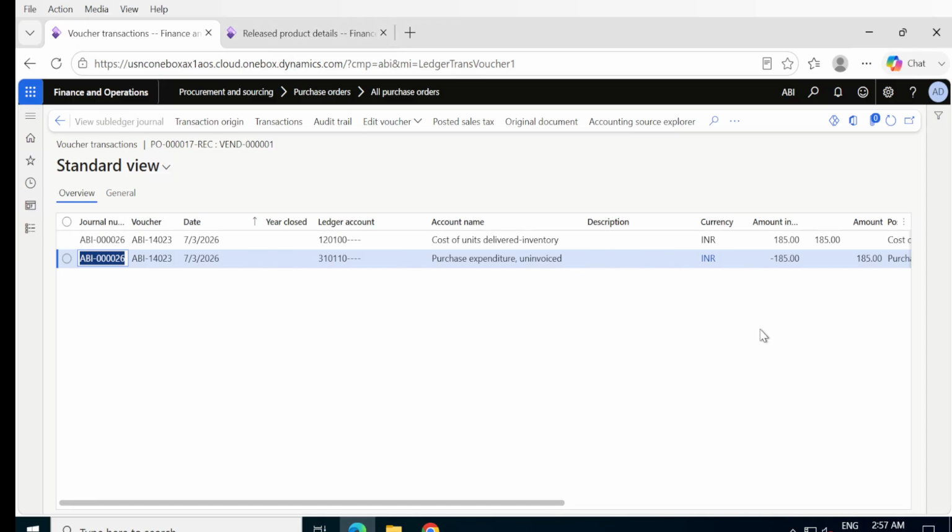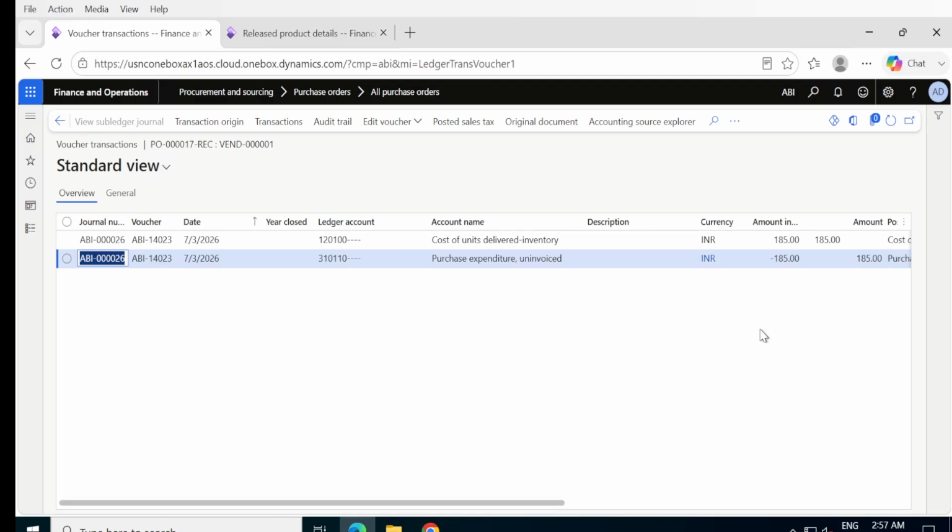So to summarize, whether it is LIFO or FIFO, the cost that is mentioned in your purchase line will be booked as the item cost. Whereas for standard cost based items, when your item model group has an inventory costing model of standard cost, whatever cost you add in your purchase line will not be used for costing your inventory.